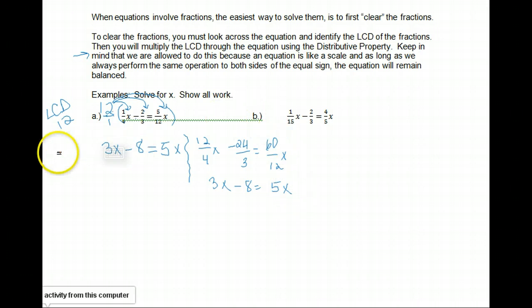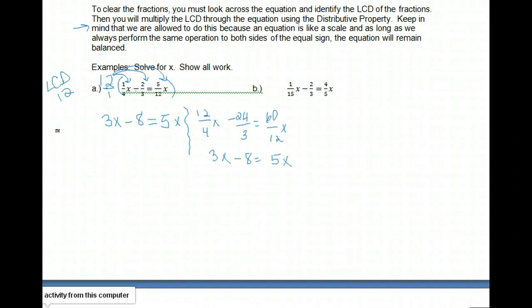So as you can see, we have the same next line regardless of which method you used. It depends on what you're more comfortable with. If you are able to cross cancel and multiply in the same step, go for it. If it's easier for you to straight multiply and divide to get that next equation, do it that way. Okay? Regardless, we have the same equation, and then from there, whichever method you chose, we're going to go ahead and simplify the equation from there.